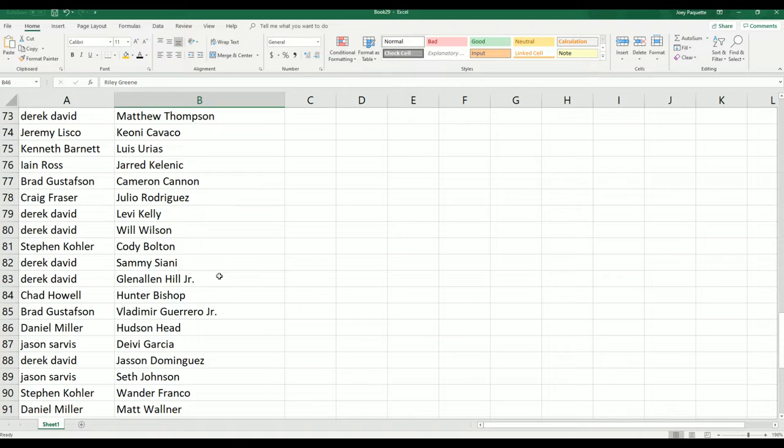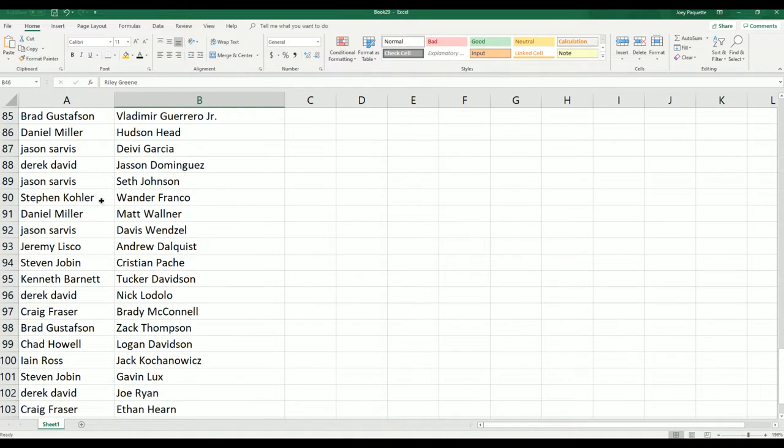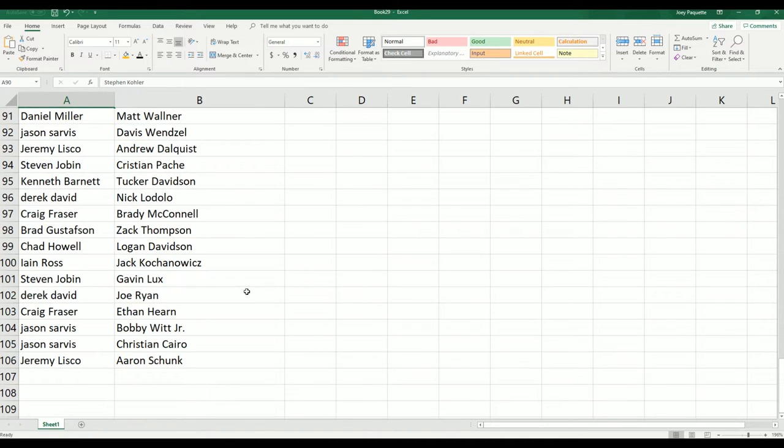Good luck, everyone. Vlad Guerrero Jr. for Brad. Stephen K. got Wander Franco. Bobby Witt Jr. for Jason. There's Gavin Lux.